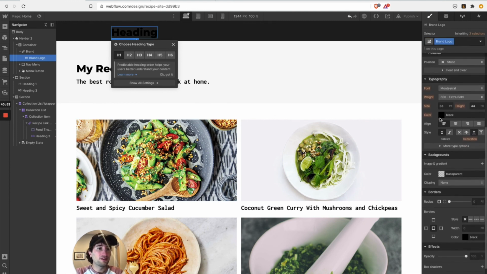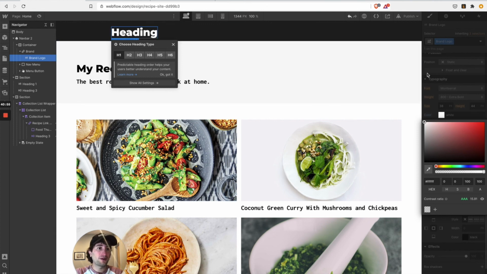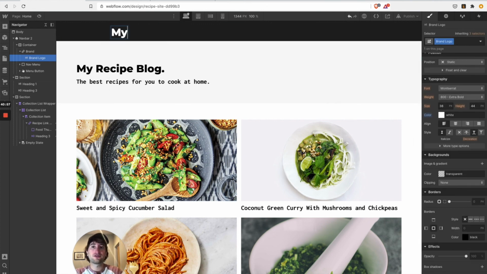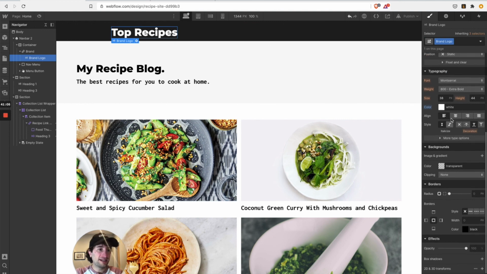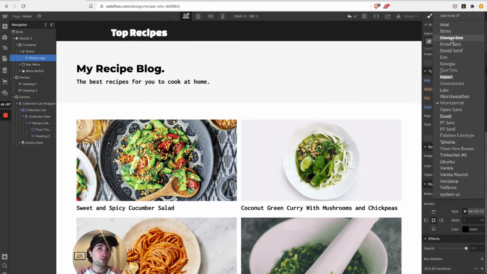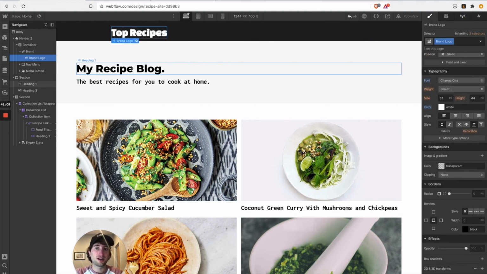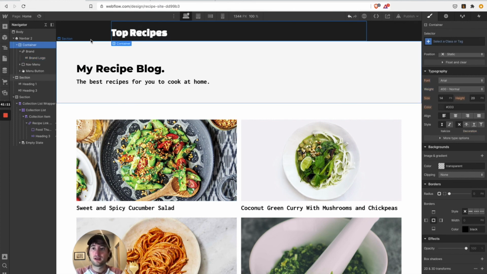And then what I'm going to do is give it a white color. I'm going to name it Top Recipes. And then let's give it a different font, which is kind of more like a brand logo of Changa 1. Perfect.